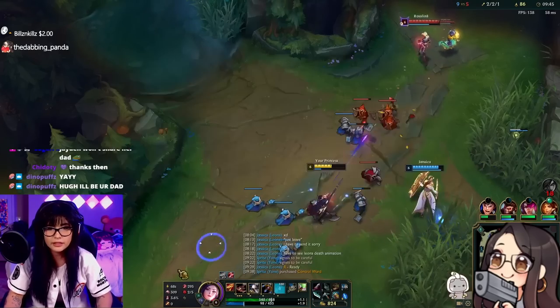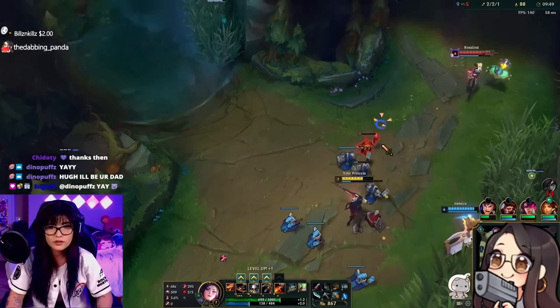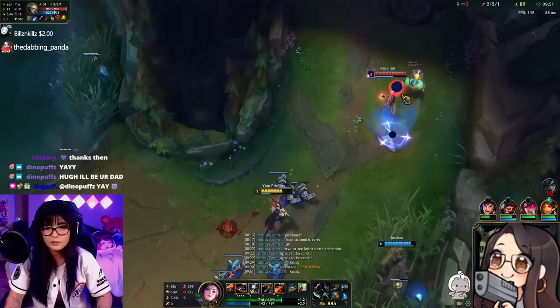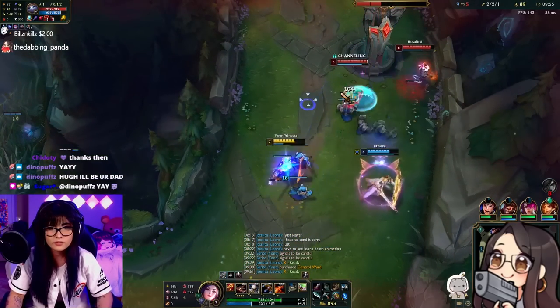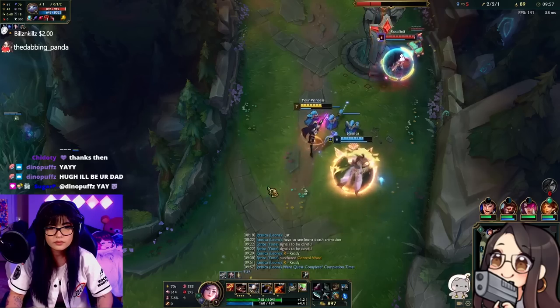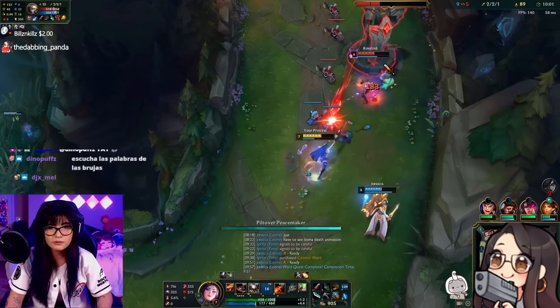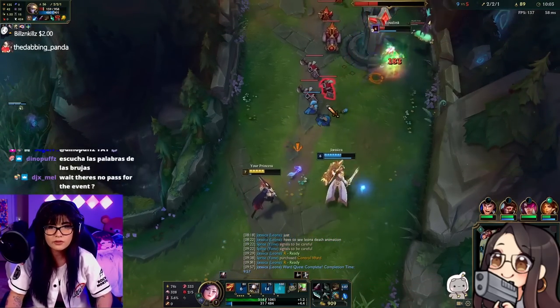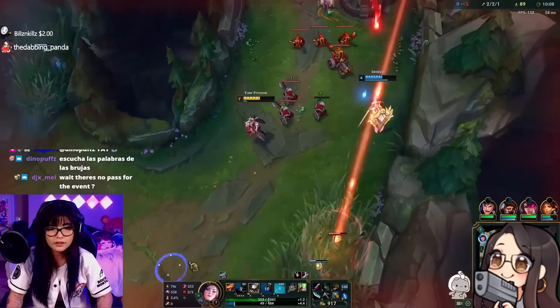Getting constant pressure in the lane because I don't think that... Well, Graves can gank, but his ganks are kind of just gonna walk up at you and that's pretty much it. You can just walk away and Leona can stun or something. Basically, what these lanes are is sustain versus engage or heavy engage. I don't have anything.